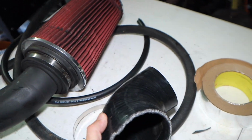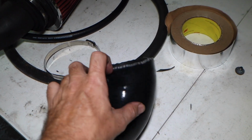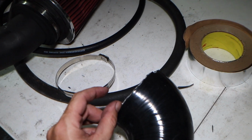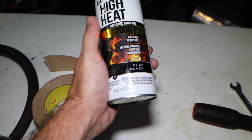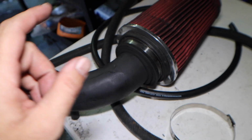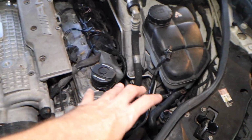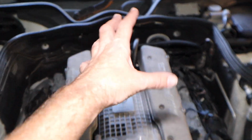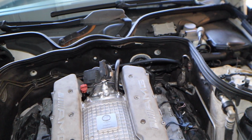And then what I had in there, this is a 4-inch to 3-inch coupler. It's been cut already from something else, it looks like maybe I cut an inch off of there. And then some couplers, and I got some thermal tape. And these were already painted. I'll probably throw another coat of high heat paint on here to make it a little bit nicer. But this should work perfect. So the whole layout of the factory one, it basically gets air sucked in from here. That then shoots into there, into there. The factory one won't work anymore. It's a 90mm unless I do some big modification or something like that.